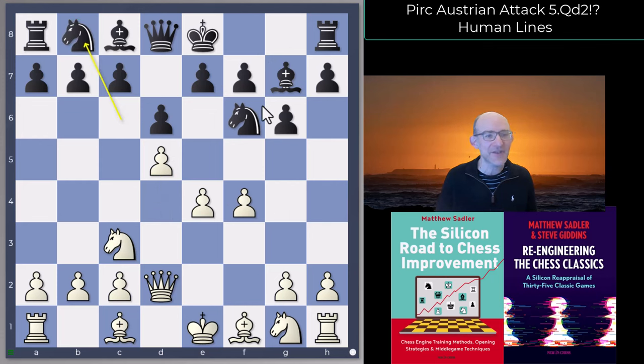Here the knight just goes back, quite a typical Pirc idea. Reminds me very much of what good old Fred Yates in the 1920s and 30s did against the King's Indian. He was always playing knight c6, trying to force d5, and then undermining it afterwards.